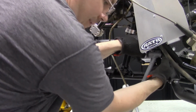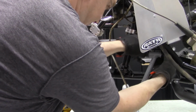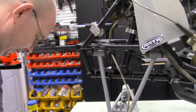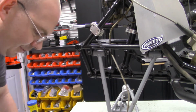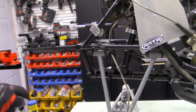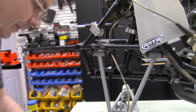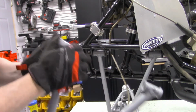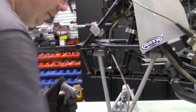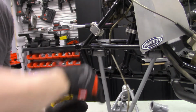I've got to make sure that I've got these top ones right. Because I'm not so sure that I do. This is the problem that you run into when you stop working on something and don't finish it. When I've walked away from this for 2 to 3 weeks, it's a problem remembering how this stuff goes together. So we're just going to install both sides. Nice pivot. We've already got it greased.